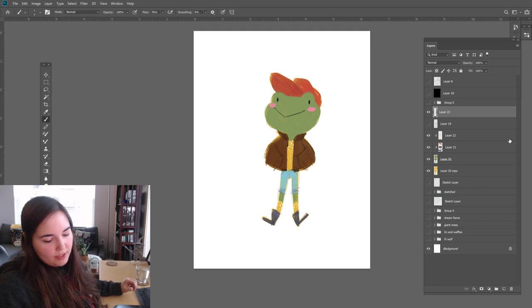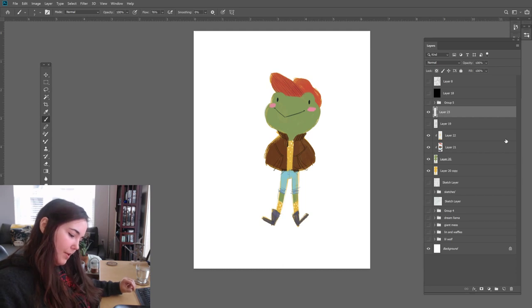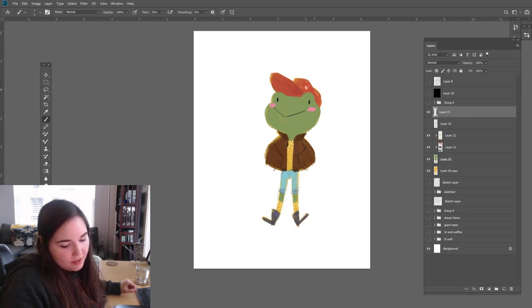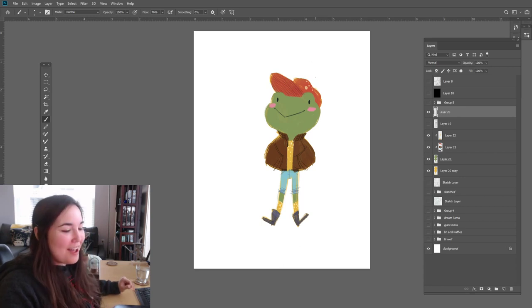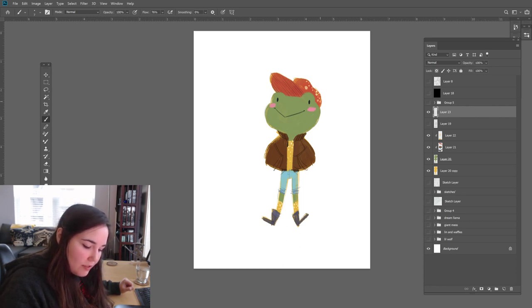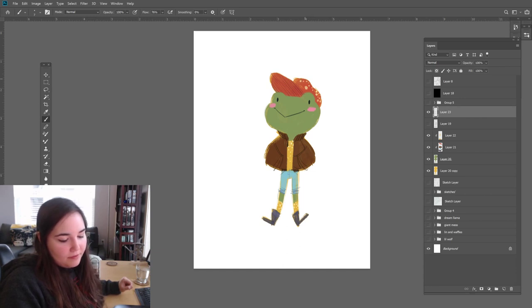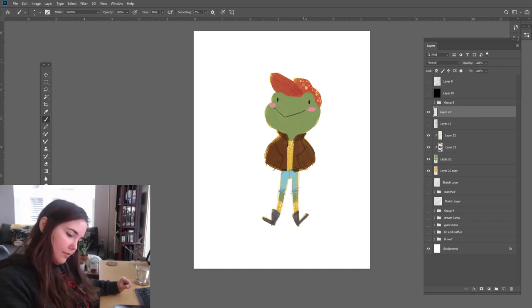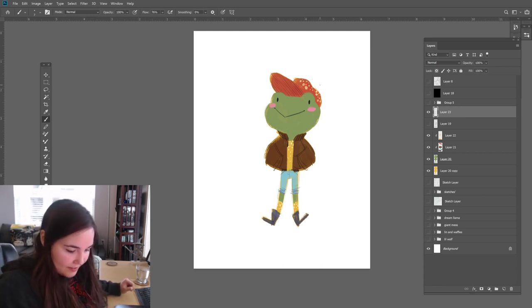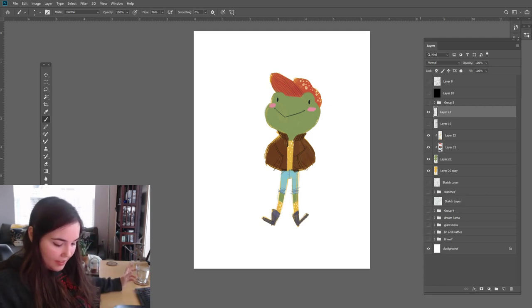I want to do something with this hat. I'm not quite sure what. Maybe I'll give it white spots, kind of like the shirts. Oh, then it makes it look almost like a mushroom cap! One of those poisonous ones. He's a poisonous dart frog, and so he picks up these mushrooms, and he's like, ha-ha! It matcha me outfit. How flippin' cute. Yeah, what do you guys think? That good? So you can see how quickly these come together.